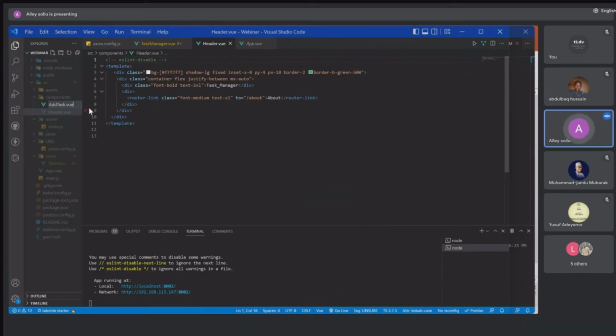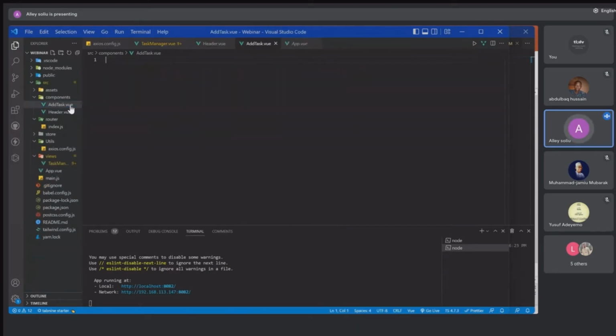If I've forgotten before, whenever we are in Vue, since Vue is a JavaScript framework, as I've said in the beginning, but not like React, where you can name your component .js, in Vue you rather name your component .vue. That is what is required as a component in Vue. So after that, since we've named our component AddTask, we can move in there and get our boilerplate up as well.